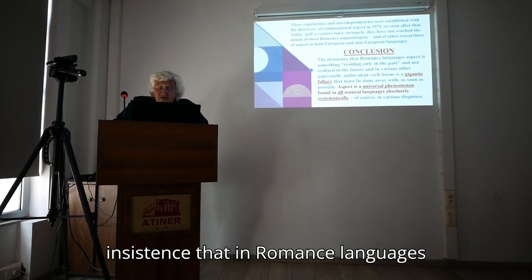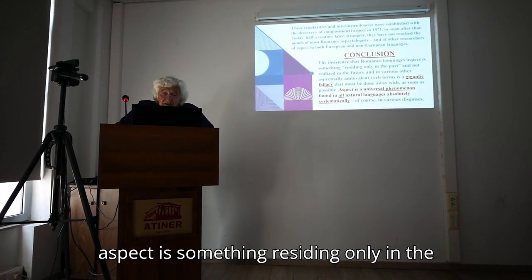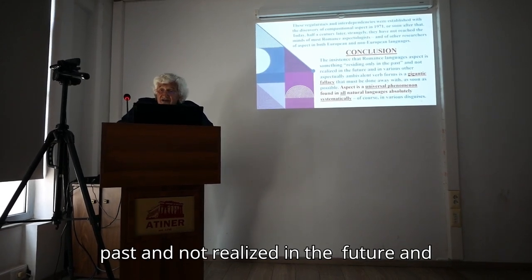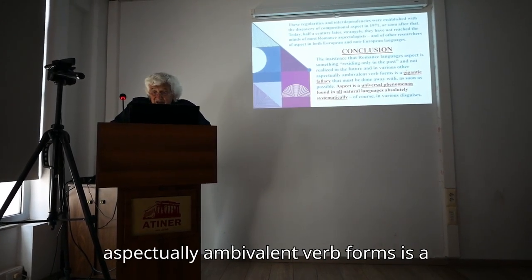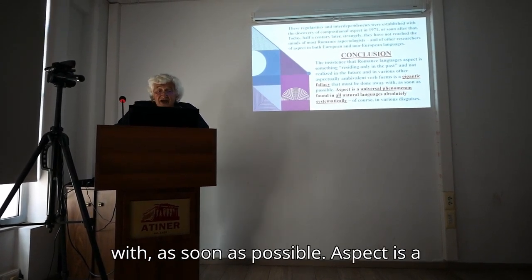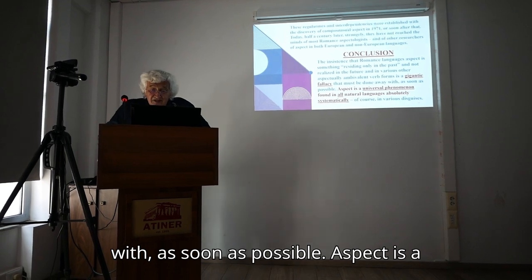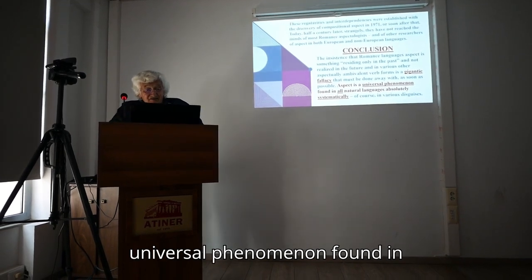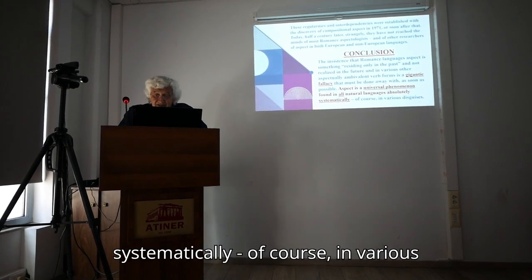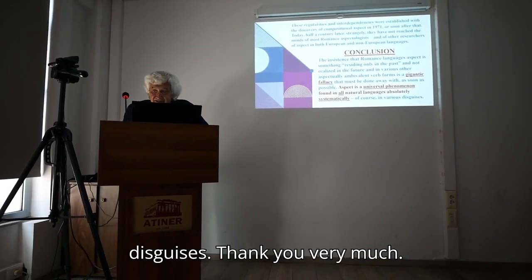Conclusion. The insistence that Romance languages' aspect is something residing only in the past and not realized in the future, and in various other aspectually ambivalent word forms, is a gigantic fallacy that must be done away with as soon as possible. Aspect is a universal phenomenon found in all natural languages, absolutely, systematically, of course, in various disguises.